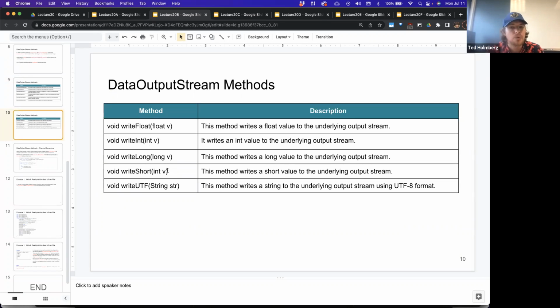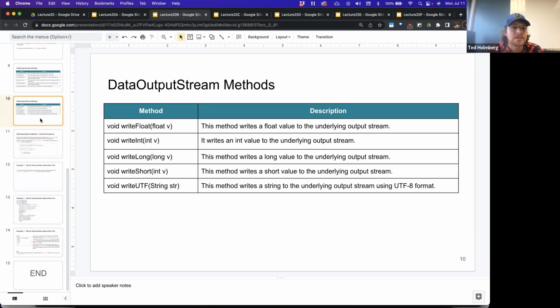We have the ability to write a short value, which is effectively all the primitive data types we can write, and it can encode those as we'd expect it to into the output stream. And finally, we have the ability to write UTF, where we can pass in a string, and it'll actually encode that string into the string encoded value as bytes into our output stream, using UTF formatting as the encoding sequence.